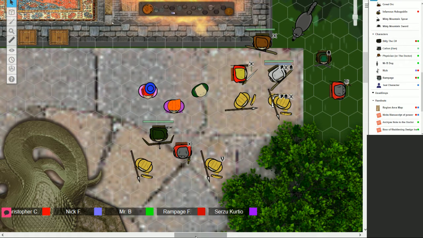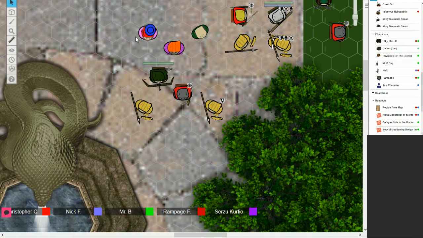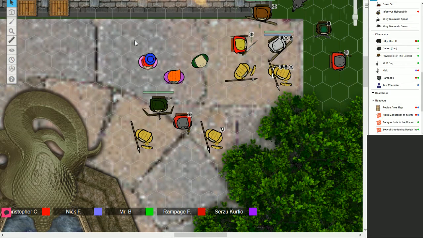All right. So, okay. How much of a turn do I have left? You have a full turn. All you did was call your dog. So I yell. I'm assuming it's quite noisy right now, but I yell to the civilians, head for the fountain, and guards cover them.